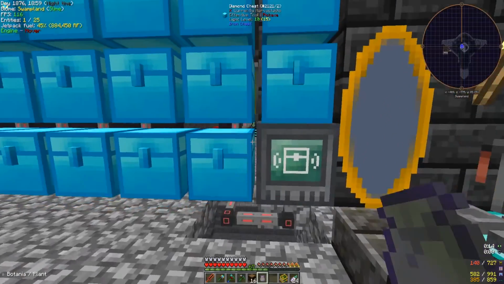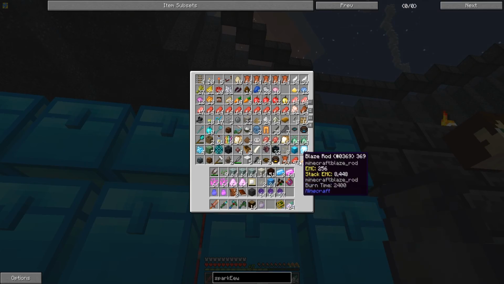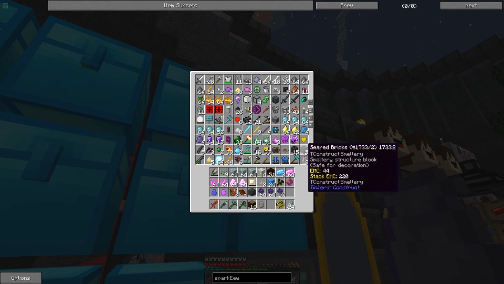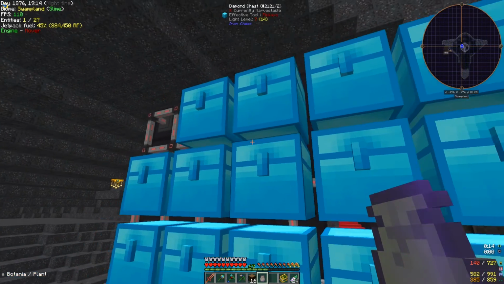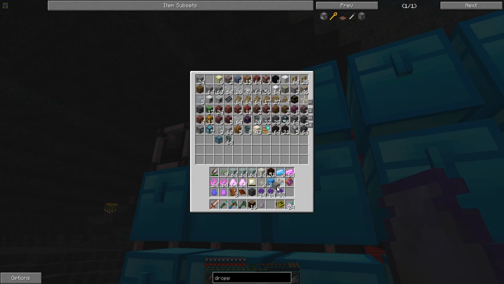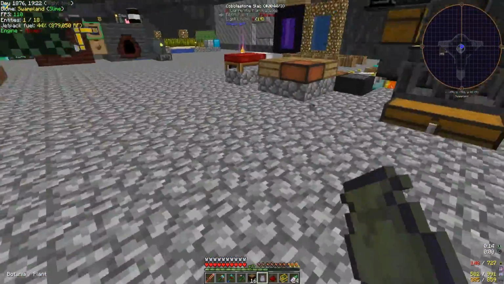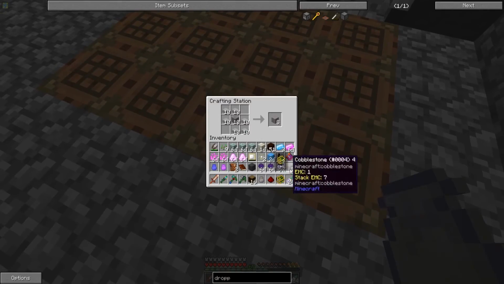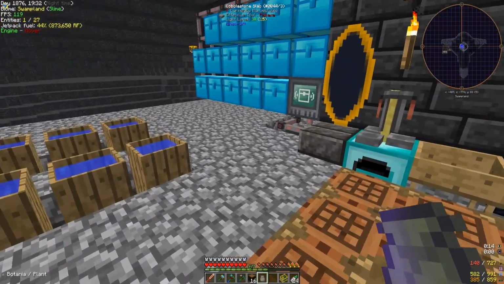We will need a dropper or a dispenser. One of the two will do. I should have one of those somewhere. Or not. Dropper. That's probably the easiest. Exactly what we need, and one piece of redstone. No, not that one. That one. Alright, so we've got the dropper.